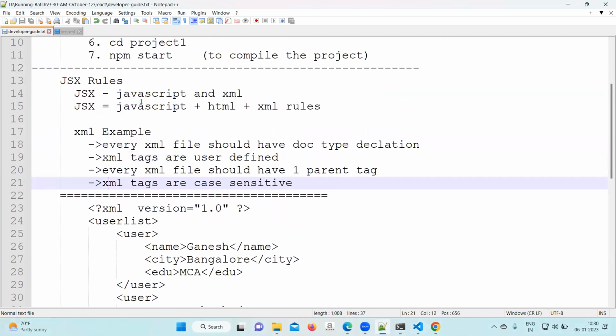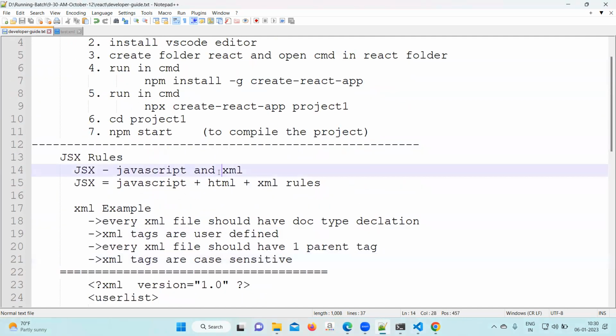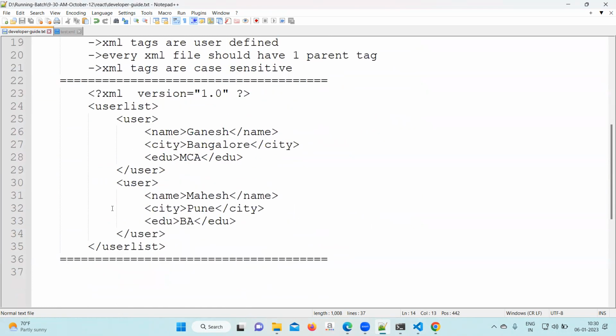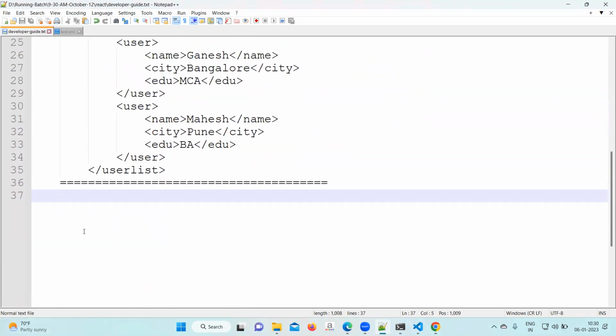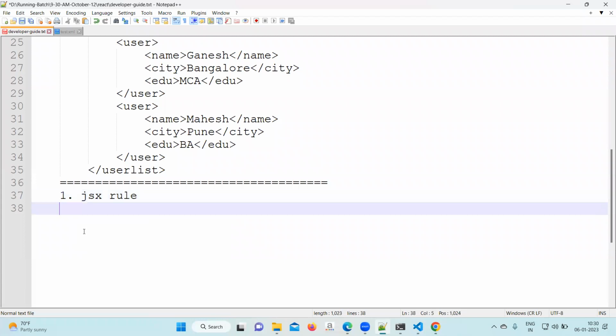Now look at the XML JSX rule. The first point you can write in the JSX rule, the first line of the JSX rule you can write. What is that?